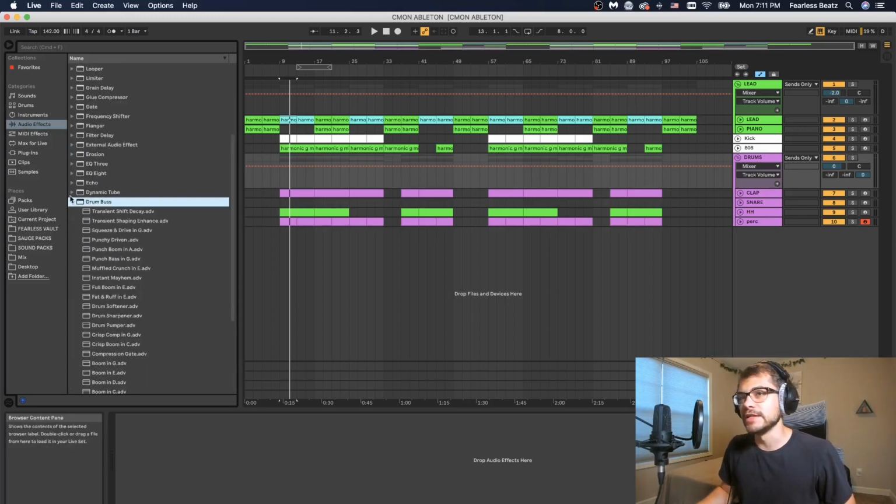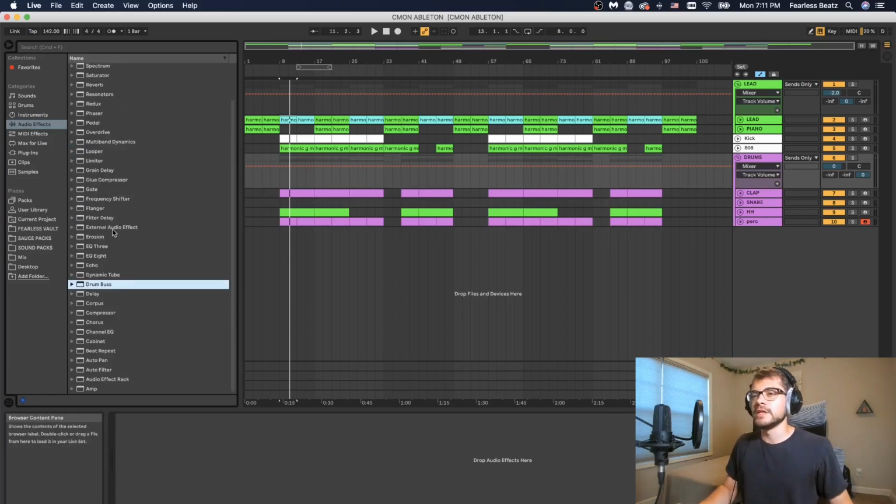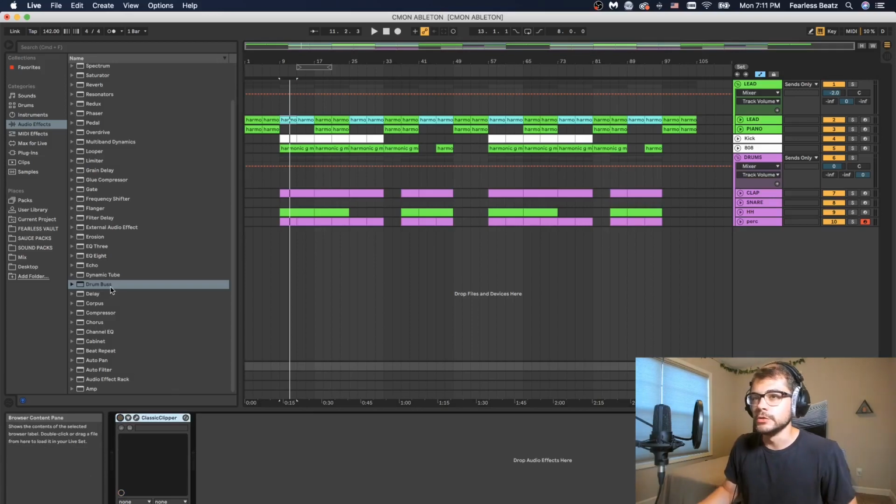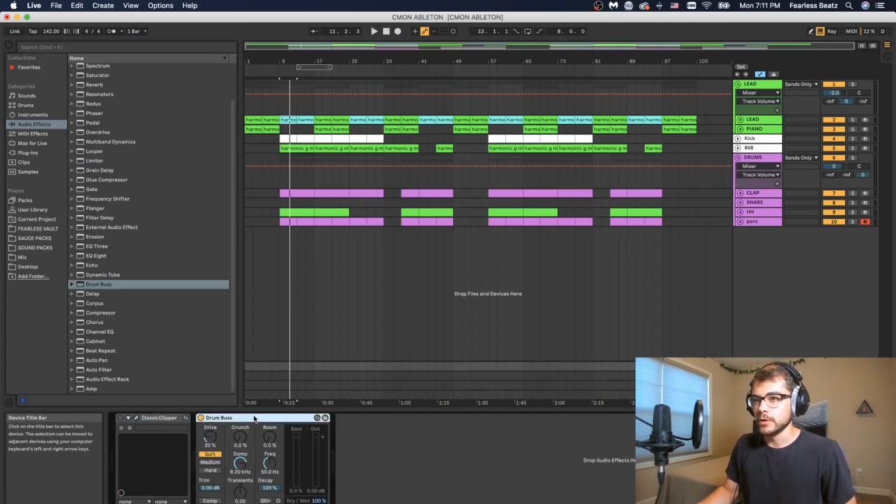Drum Bus is good for adding different transients to your drums, adding some distortion to them, making them sound bigger and fatter, and it can just be used in a range of different ways. So one way right off the bat that you can use it is if you want to put it on your master channel. You don't even have to use a clipper. You could use your Drum Bus instead. So go ahead and throw your little Drum Bus on there, and it actually won't allow it to peak over 0 dB. So you can use it as a mastering plugin.